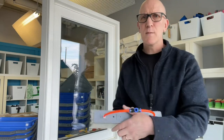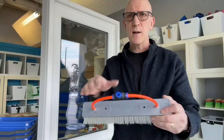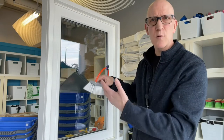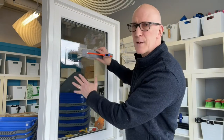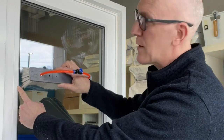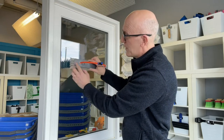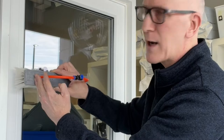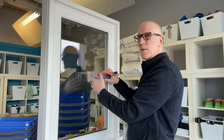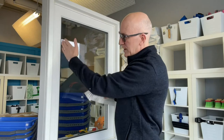Most water-fed brushes have bristles that extend further out than where the jets are. What people often do when rinsing — working two, three, four stories up — is they only look at where the bristles are. They see the bristles going to the side of the glass meeting the frame and think they're rinsing to the sides, but they're not. The water is actually stopping about an inch or two in from the sides. You have to make sure the jets go all the way into the corners. Sometimes you can do it by moving your body left and right, or simply twisting your body to aim the water right in there.